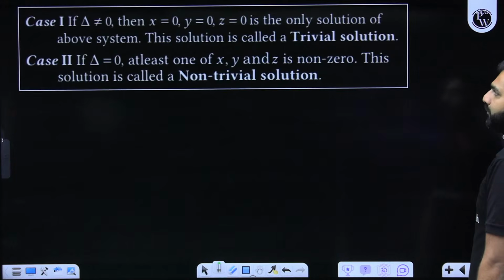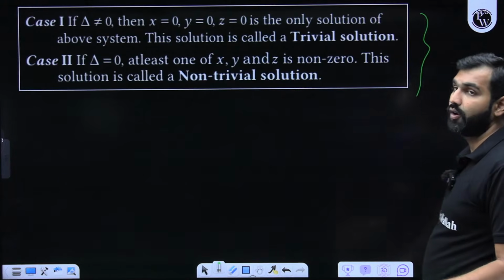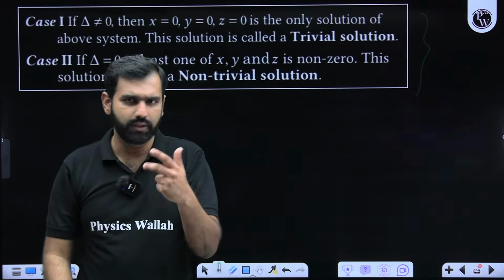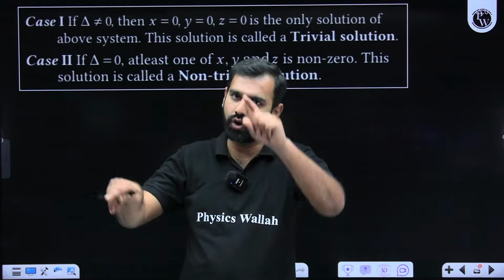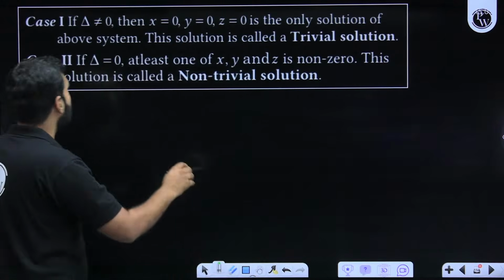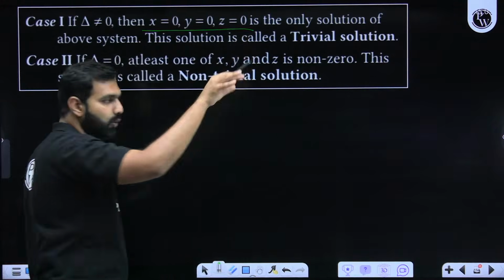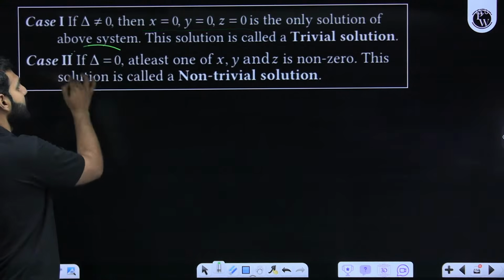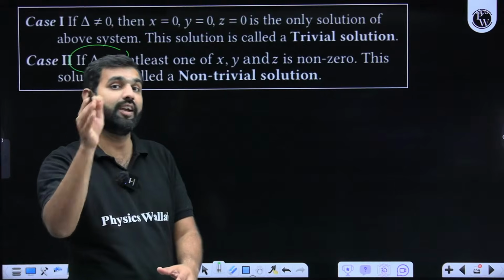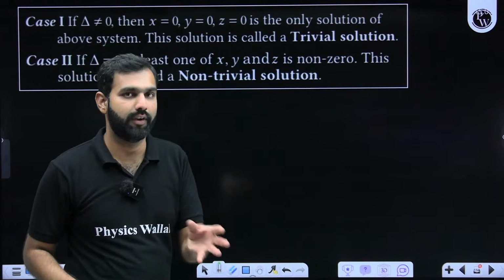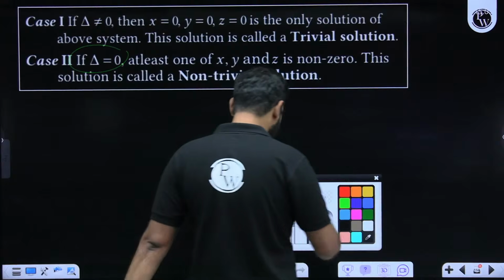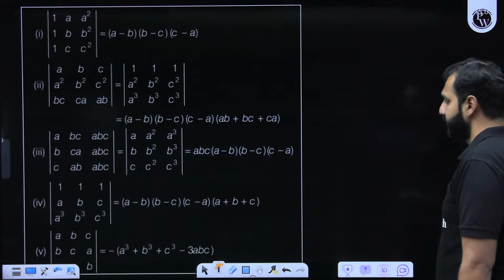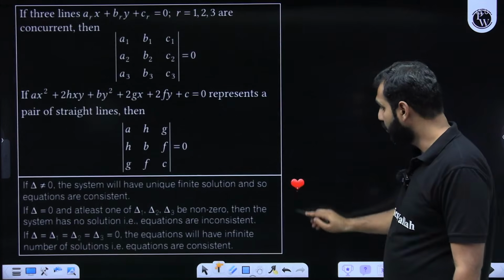Do you remember that? But if it is a system of homogeneous linear equations, which means the constant terms are 0, then two possibilities are there, trivial solution or non-trivial solution. Trivial solution means X, Y, Z should be 0 and that's the only solution. This will have a trivial solution if delta is not 0. But if delta is 0, it will have a non-trivial solution, which means non-zero values of X, Y, Z will also satisfy it. Remember this. This is something on which JEE asks questions every year. And of course, on this also they do ask questions.